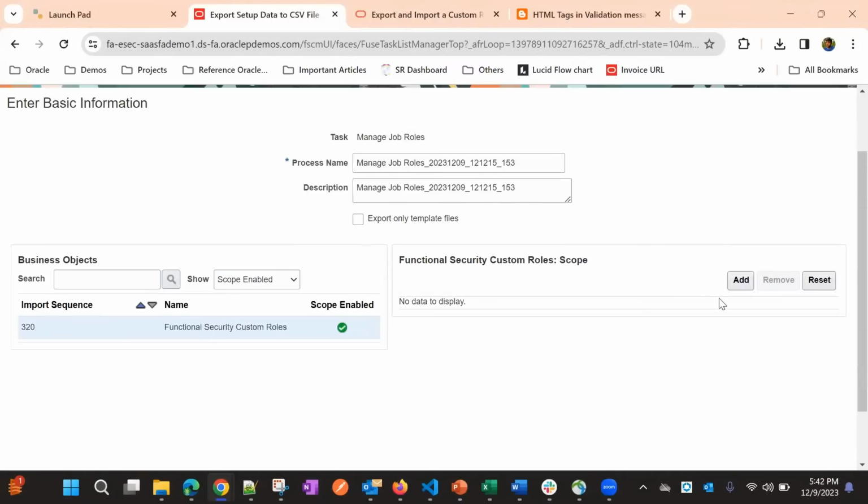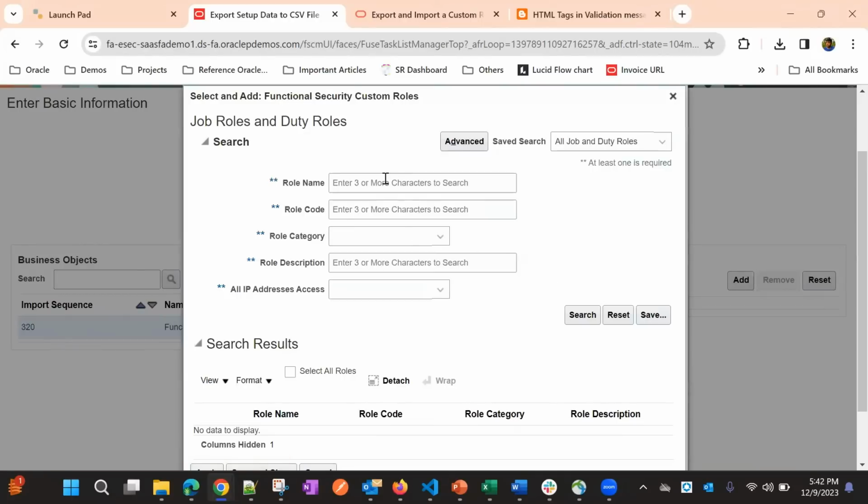Okay, and in this step, we will add the scope here. So this is the place where we can select the role.